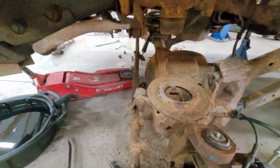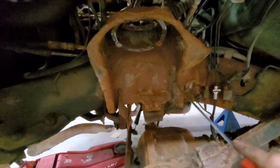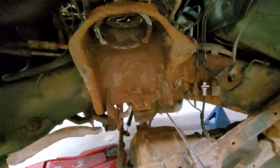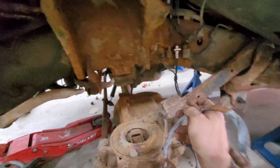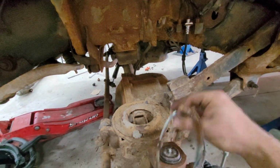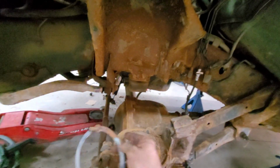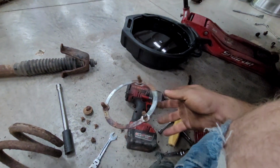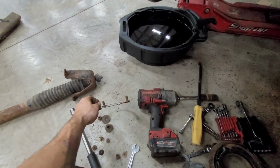Knock some of that scale off while we're back behind here. You guys see all that? That's the factory paint right there, factory coating. So, knock some of that scale off. Somehow, this was in decent shape. My truck does not have this. I need to get one on order for my truck. That actually was in good enough shape that it didn't break. So we're not replacing that.